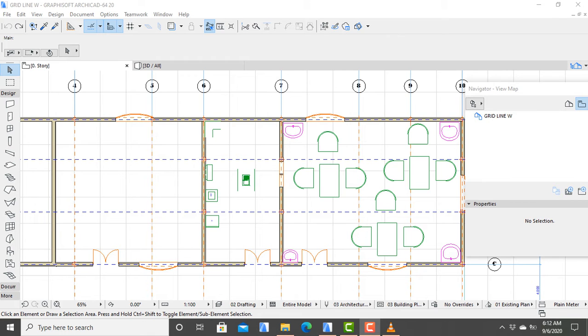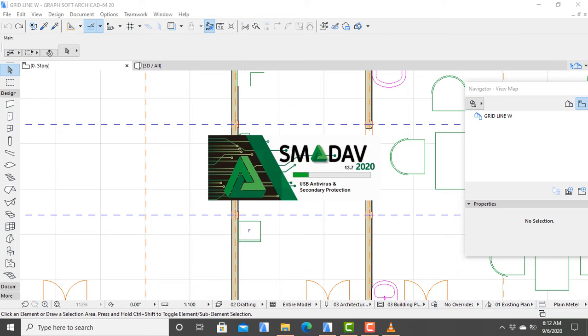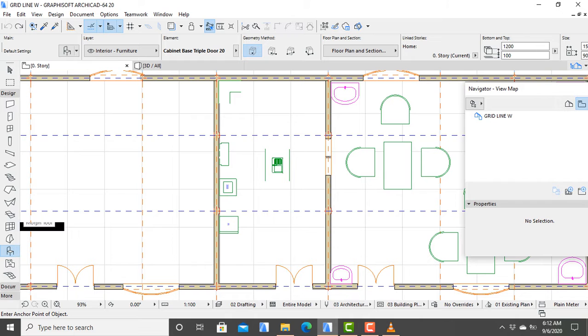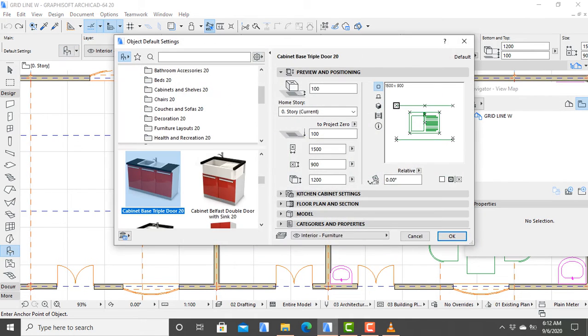So we are identifying our furniture first so that we can know the relevant ones that we need for this particular place. So I'll still go to the object tool, go straight to the settings dialog, and look for these special cabinets.